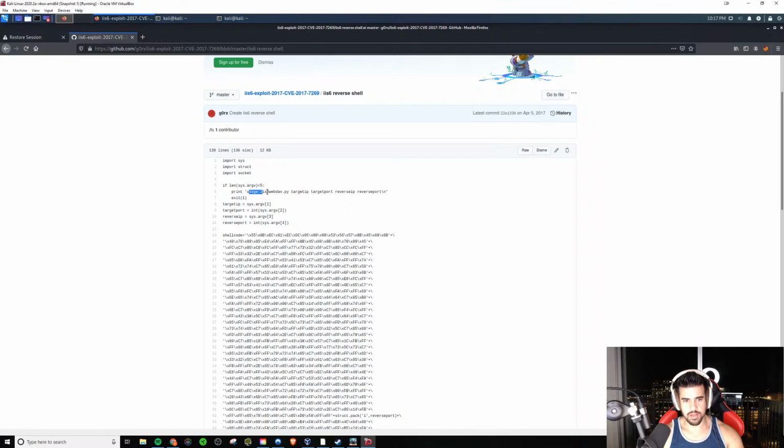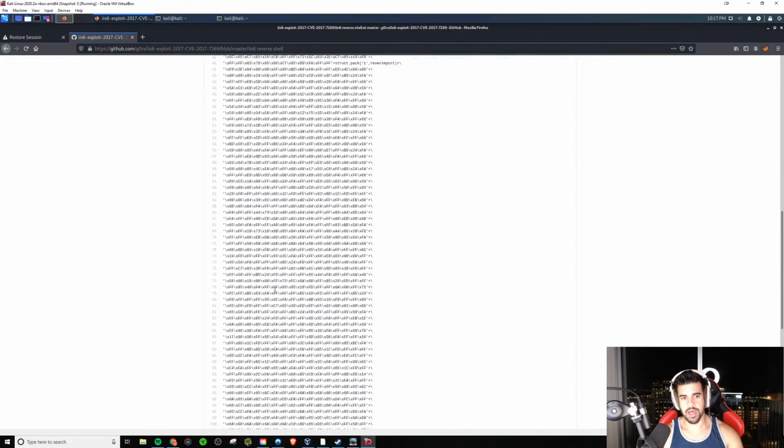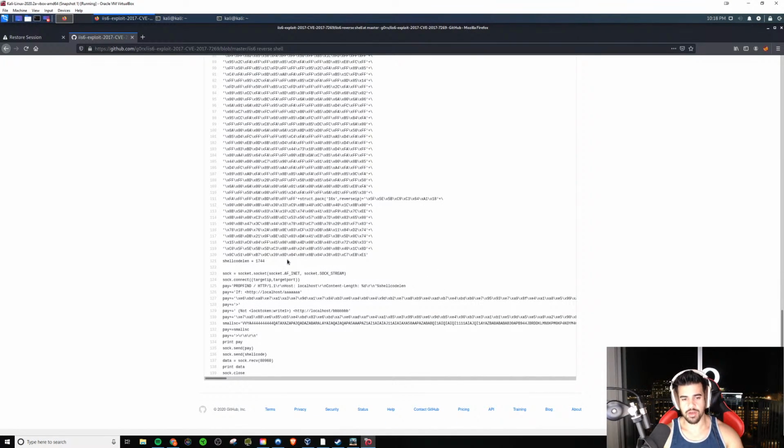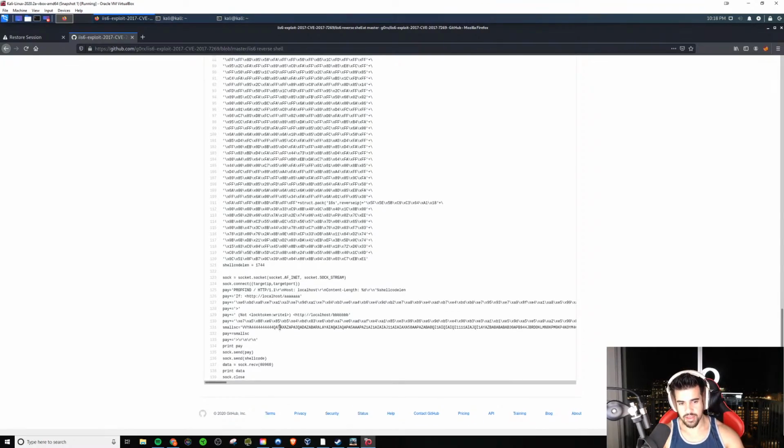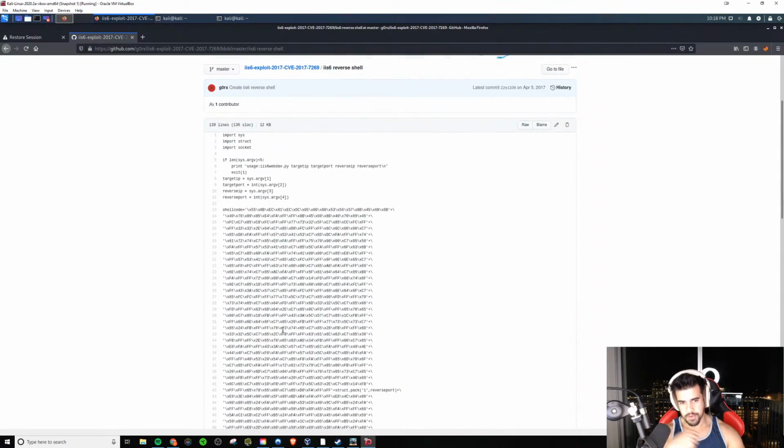Like this one, right? This is a lot better, because this is coded in a way that is more reusable. We can just give it our target IP, our target port, reverse IP, reverse port. We don't have to go in and find these values in the script somewhere and change them, and then find the payload that just spawns a calculator and go into MSFVenom, generate our own payload for a shell and inject that here, hope that it's still within the right length and all that. You know what I mean? That's probably the kind of stuff we would have had to do with that other exploit. But if we just use this one, we should be able to just supply the information through the command line, and we should be able to get a shell.